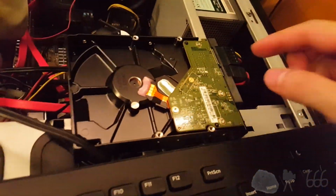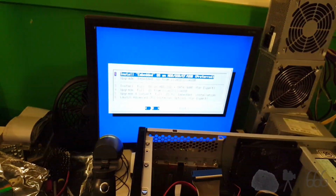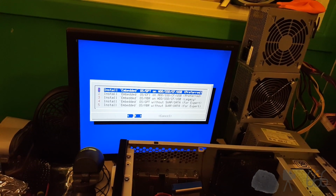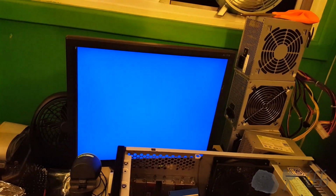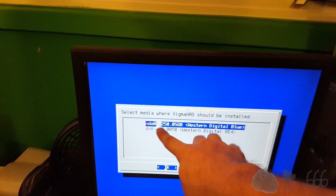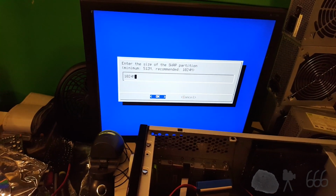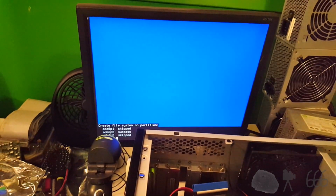So, this should be the only drive. Actually, it's not. I think I have the RAID array. So let's hope that I don't trash the RAID array by accident. We could use Master Boot Record, or we could use GPT. I'm going to just use GPT. That is fine. DA1 for that. ADA0, 250 gig, Western Digital Blue. It's actually a recertified drive. Good to go. Enter all. Take whatever's left.